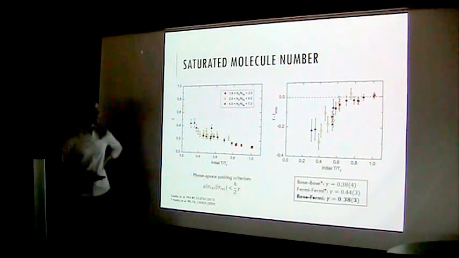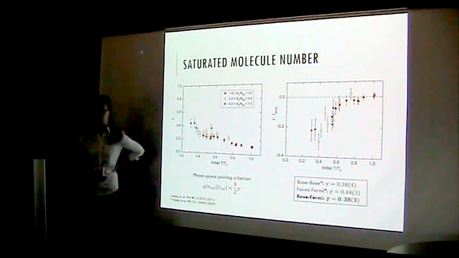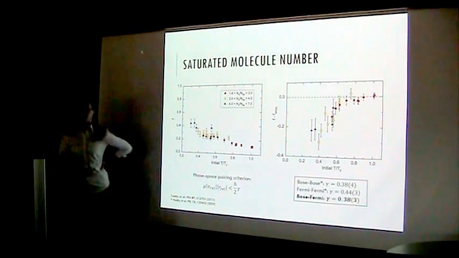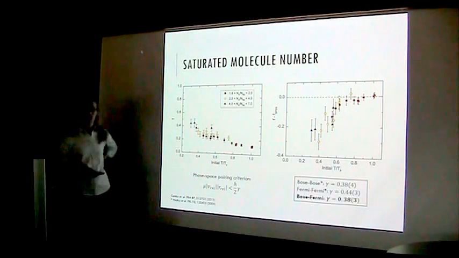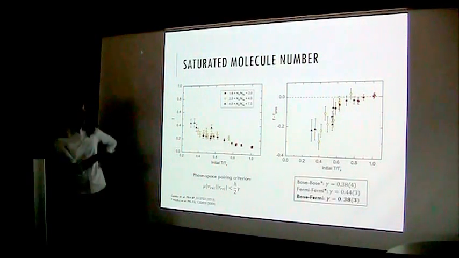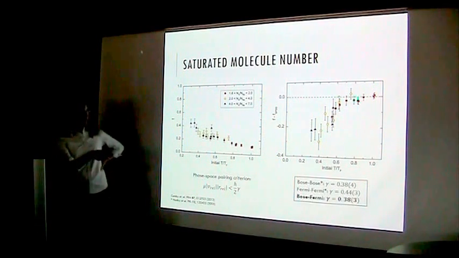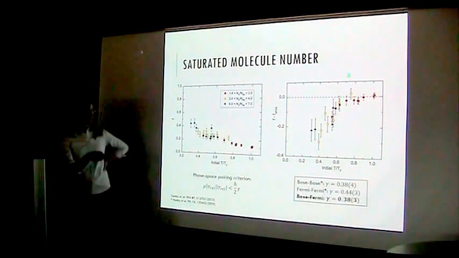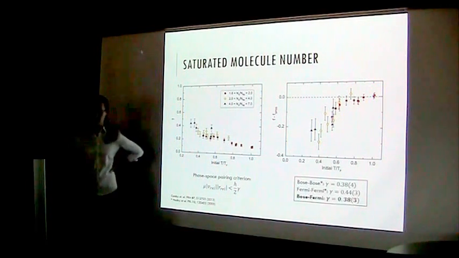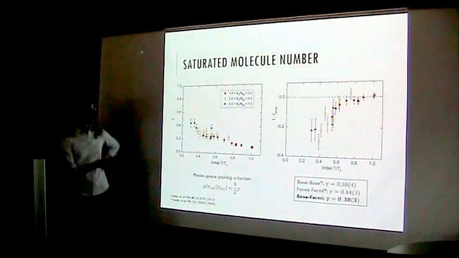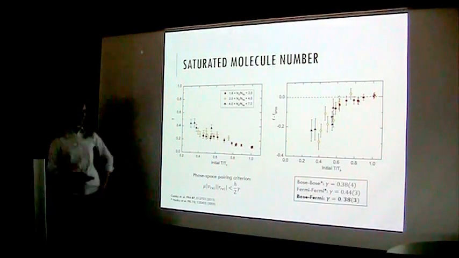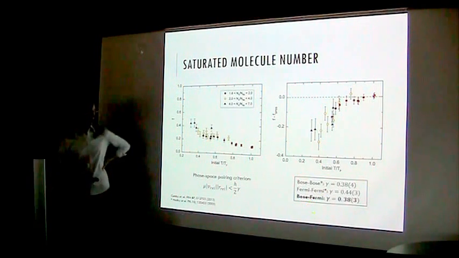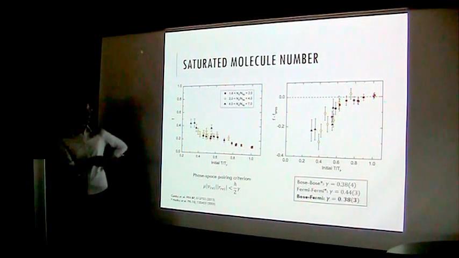But what we find is a very striking deviation from this model for our system, which implies that this phenomenological understanding of how pairing works in a Bose-Fermi mixture is actually not adequate. What we have here at the dashed line is basically what this model predicts. At high temperatures, where the quantum statistics are kind of irrelevant, we see good agreement with the model. In fact, we even fit this model to extract what this phase space distance should be between the atoms, and we find that it's consistent with measurements in other mixtures. But then as we go to lower T over T_F, we see a dramatic reduction in the molecule number.